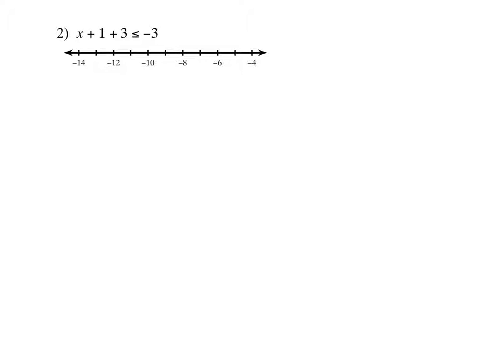The second one, again, I'm going to start by simplifying, adding like terms. So this plus that, so x plus 4 less than -3. So I'm going to subtract 4 on both sides. So x is less than or equal to -7. Right? Now I do have that equal sign down there. So that means that -7, that is right here, instead of having an open circle, I'm going to close it. I'm going to shade it in. Why? Because -7 now is part of the solution.